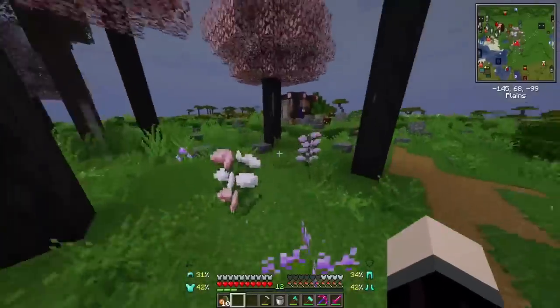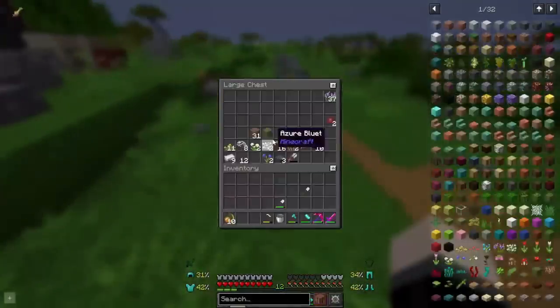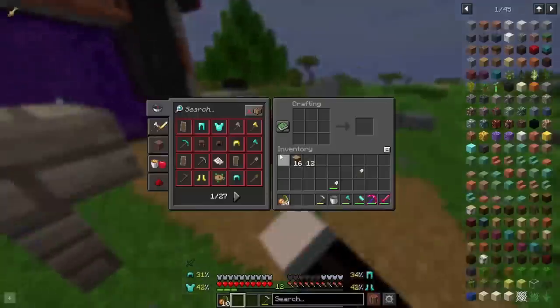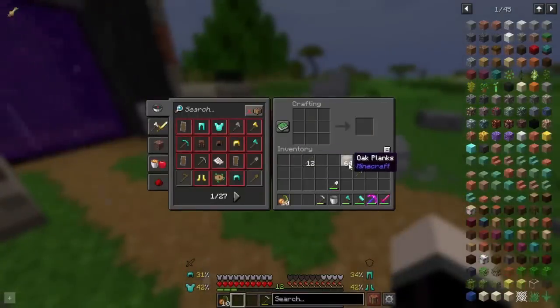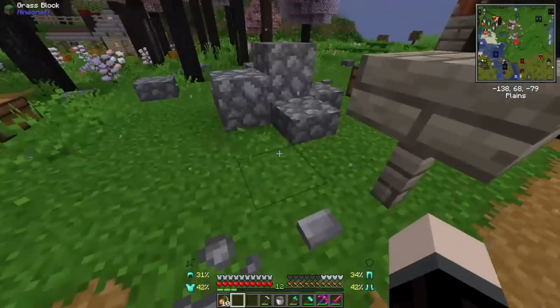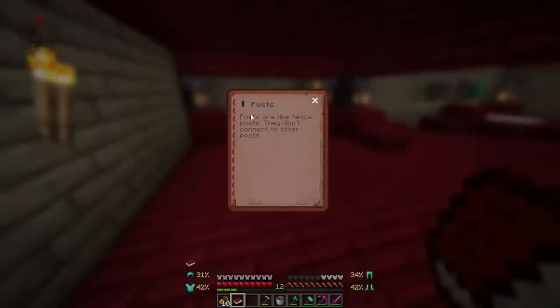But I have some wood over here in this chest. What we'll do is create a little place to put our glowberries on. Kind of like an orchard. So, from what I remember, we can do stems or beams. Is it a beam? No. I need to go grab my book. Ah, here they are. Posts.